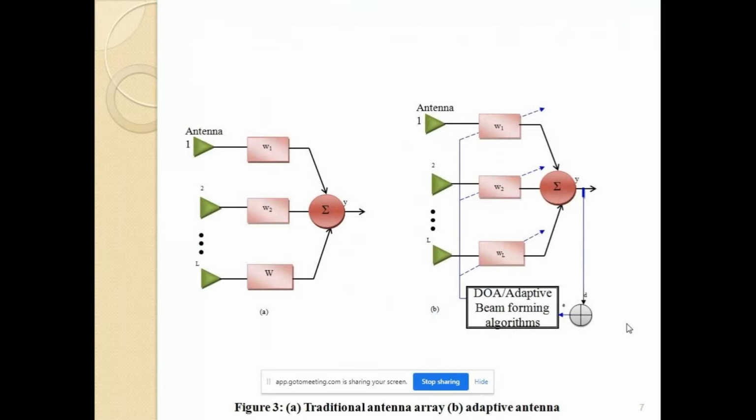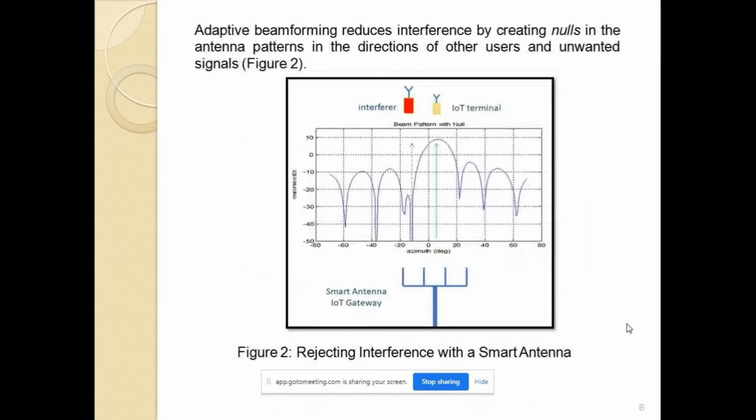So now let us understand the basic architecture. We have explained many applications and things in figure 2. In addition to that, there are a few more points I would like to cover for systems with mobile devices. The direction of each beam and the position of nulls adapt to the changing direction of all devices. This also protects against interferences from neighboring and overlapping networks as the density of IoT deployment grows.